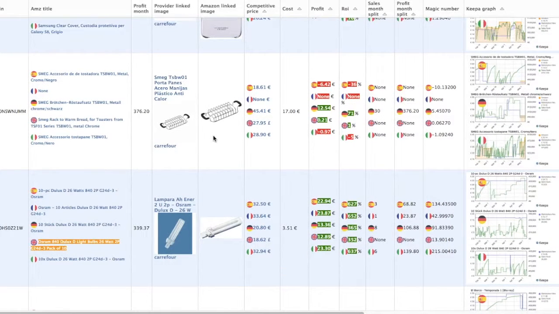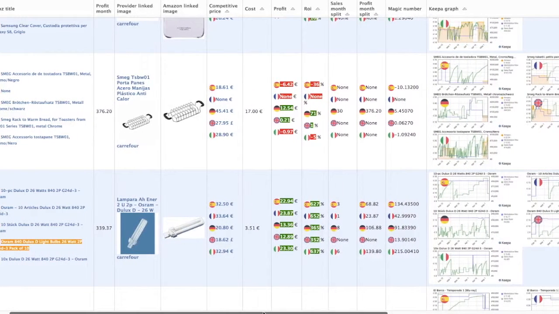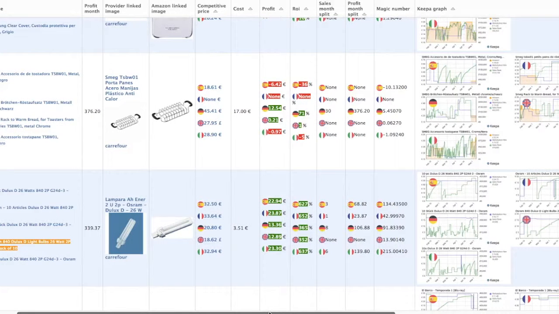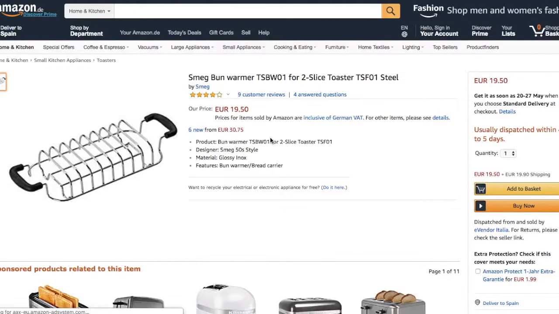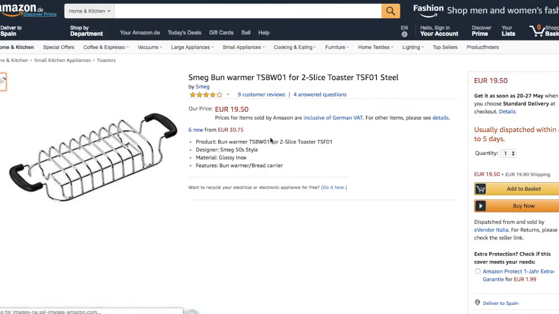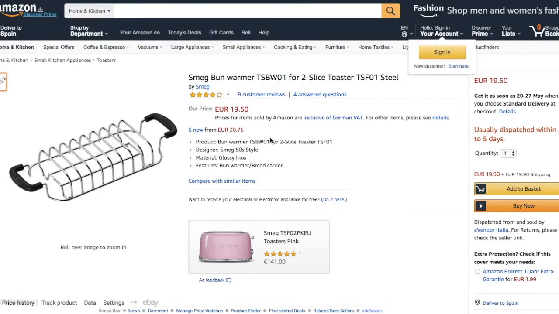So let's analyze this. Smeg. Oh, that's a high-end brand. What do you think about this product? It only has a good profit number on 2 markets. Right. Not really 2, just 1. It's just 1% on UK, so that's not really good. And then see the graph. The graph on, is that Germany? Germany, yes. It's showing that the product has a good number of sales, but regarding the other market, it's not really competitive. Not competitive in what way?